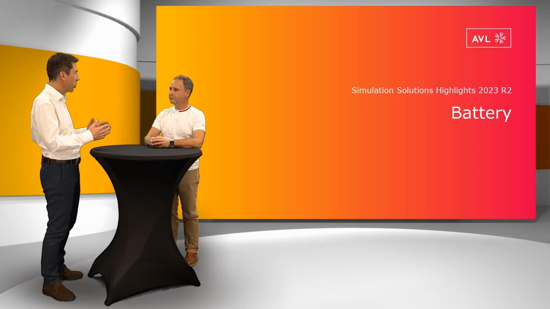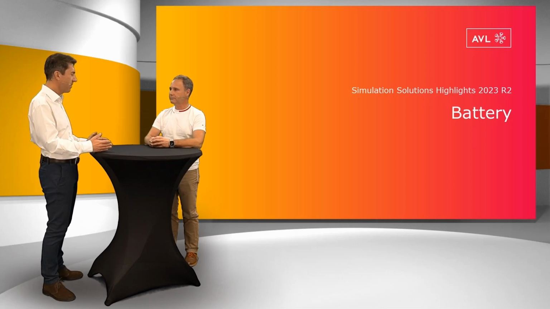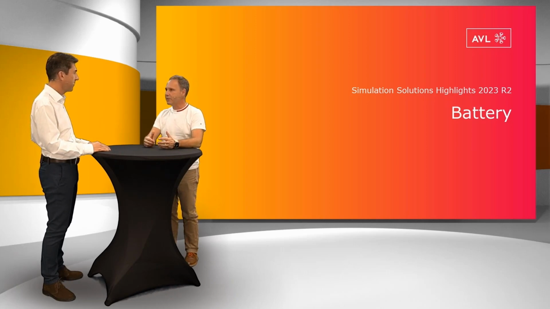Okay. When we are talking now and hearing about the different chemistries and the new chemistries, it always comes up with a discussion about this breathing and swelling and changing of dimension. So is there something specific for this area which is new to cover these effects in the simulation, and how can this be considered? Yeah, I think everyone talks about aging, and of course there are a number of aging effects, as I mentioned before, like lithium plating. But more and more, when we look at these new chemistries, swelling is really an issue.